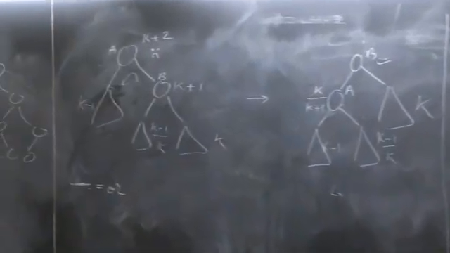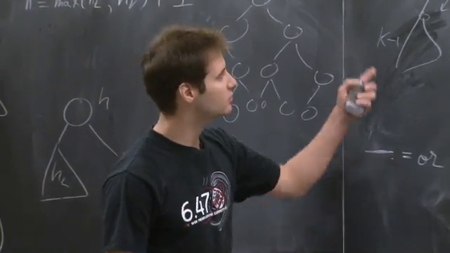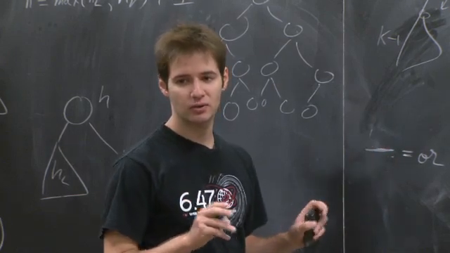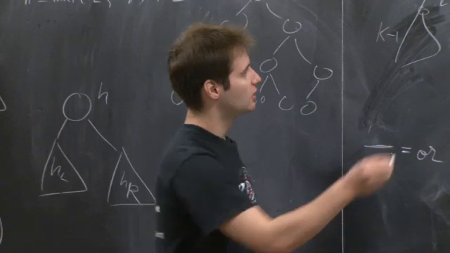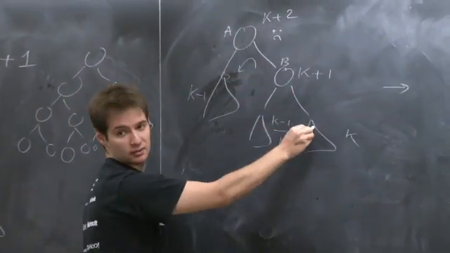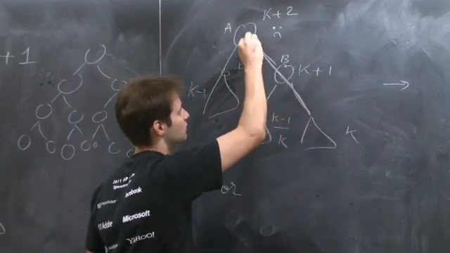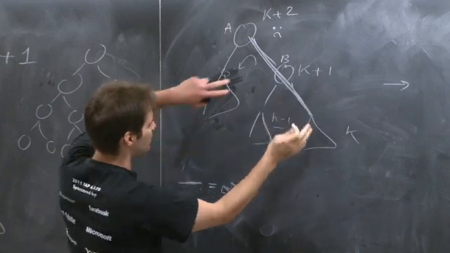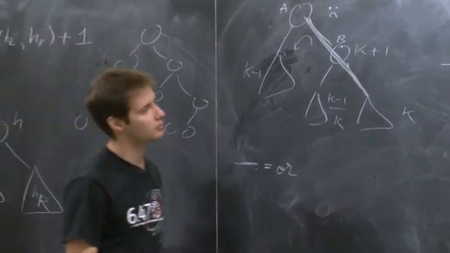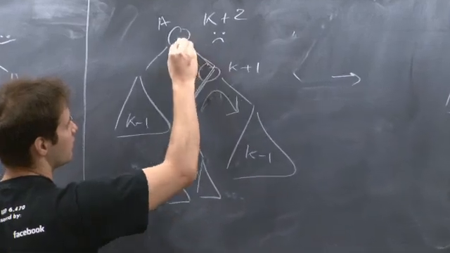So intuitively, the difference between the happy case and the harder case that's going to be happy eventually is where the heavy path is, where you have the bigger height. In this case, K plus 2, K plus 1, K. So the heavy path is this one here. It's a straight line. Because of that, we can rotate here and then redistribute the weights uniformly. In this case, the heavy path is this. It's a zigzag.